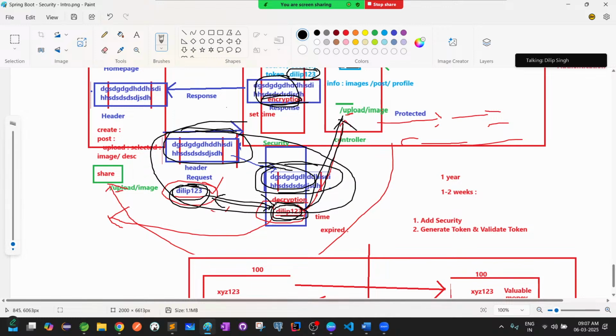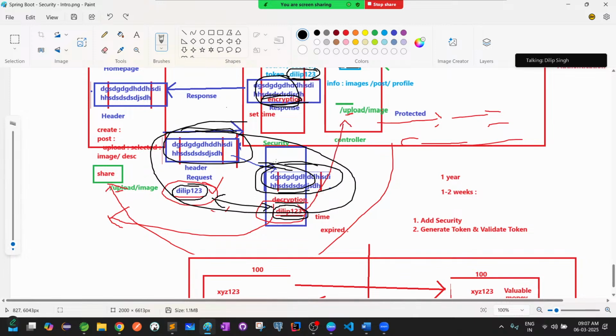In case the token is invalid, maybe your token expired, because we will set some time also, we will see that. Or instead of your own token, you sent some different token, whatever you received, you sent some other token. That means it's an invalid token.